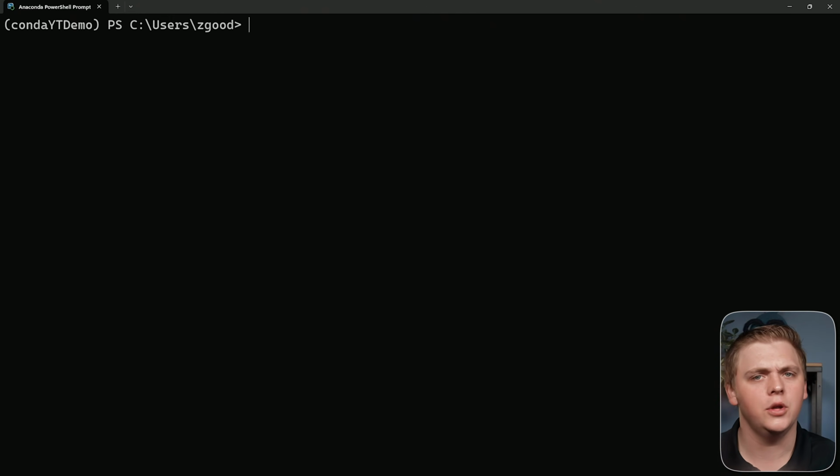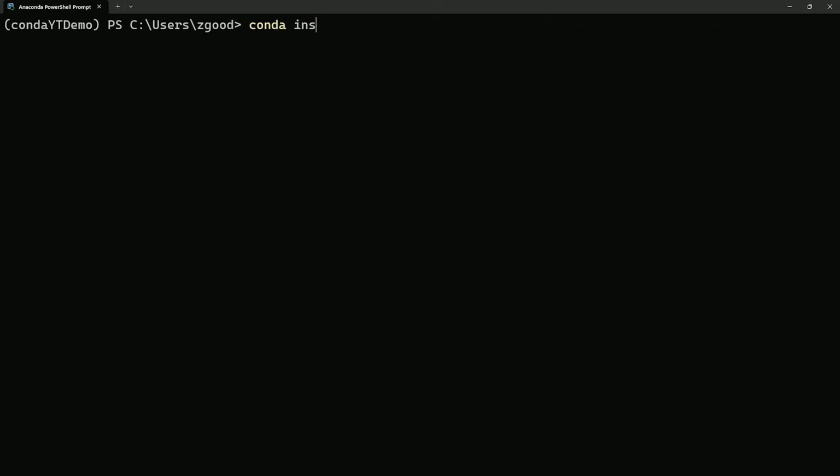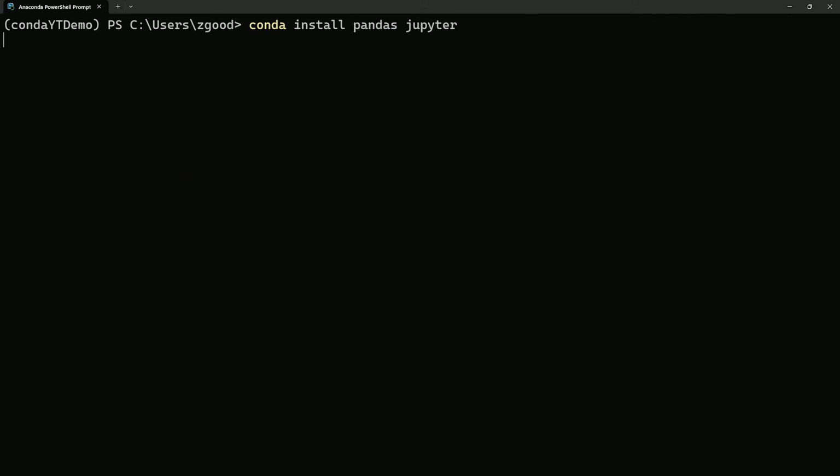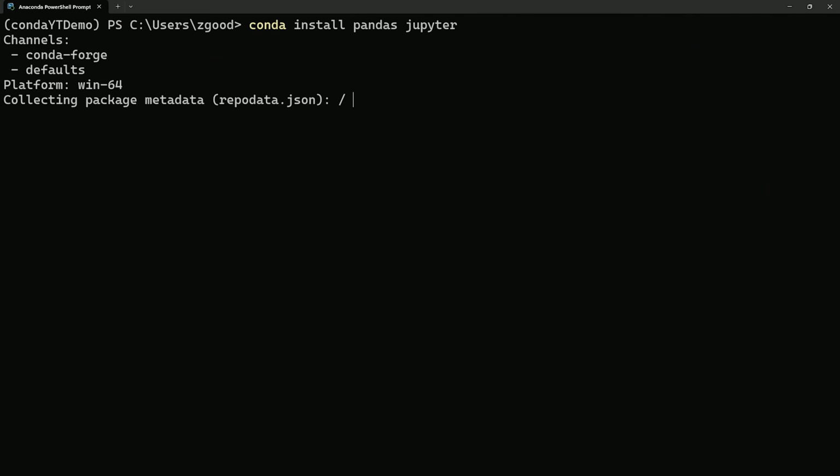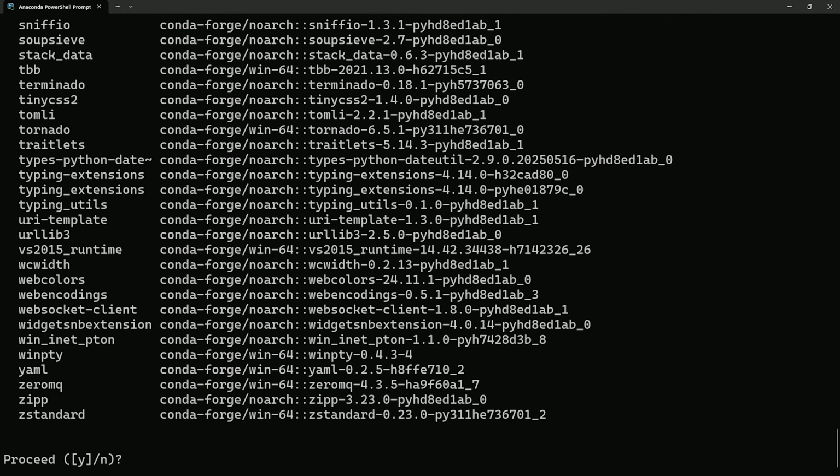You don't have to download these if you don't want to, if they're not something that you're going to use for your projects, but just to show you what it looks like to install these items, I'm going to type out conda install pandas, space, jupyter. Pandas and Jupyter, that's all I want right now. And I'm going to press enter. And that statement, conda install, and then of course, that list of libraries and packages that you want to install, it could be one, it could be more than one, is going to be the syntax that you use to install packages. This is going to take just a moment, so I'll see you when it's finished up. Before it finishes up, there's something else I'd like to mention.